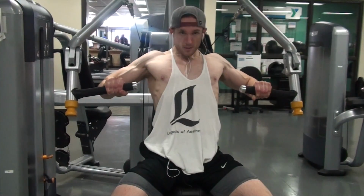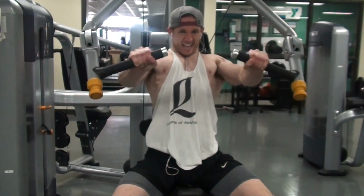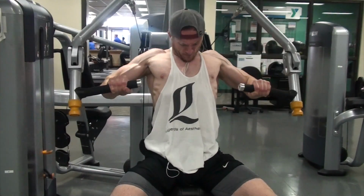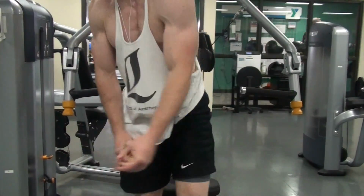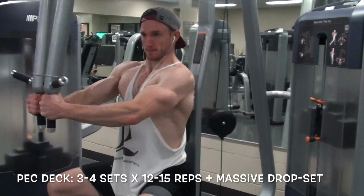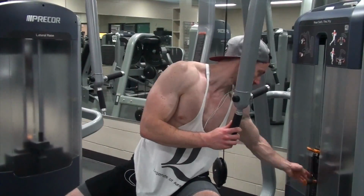But you guys know, as I've said before, my chest is a huge weakness. It's like the only area of my body I'm self-conscious of. It's even hard for me to say that, I guess, in some way. That's how self-conscious I am of it, and it's something that I need to bring up a ton if I want to reach my goals and if I want to compete in physique and have a body that I'm proud of. So it is going to be a huge focus.